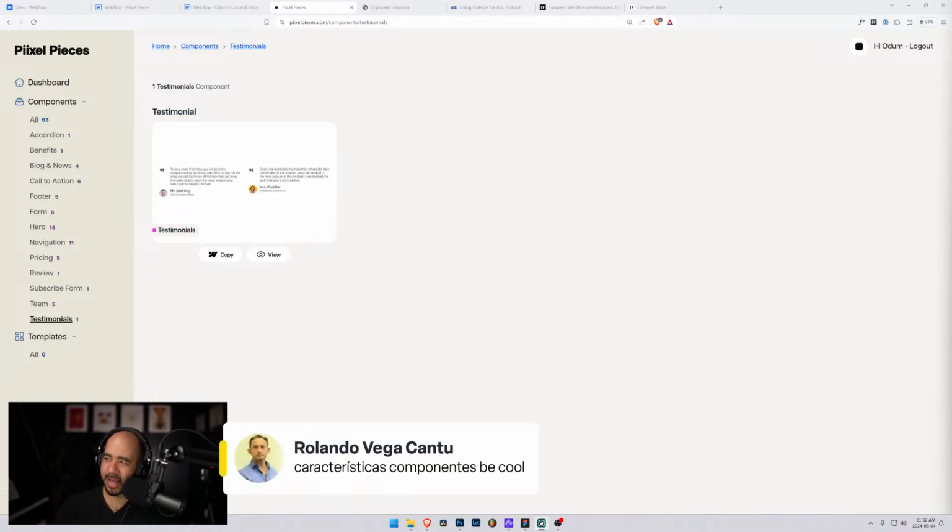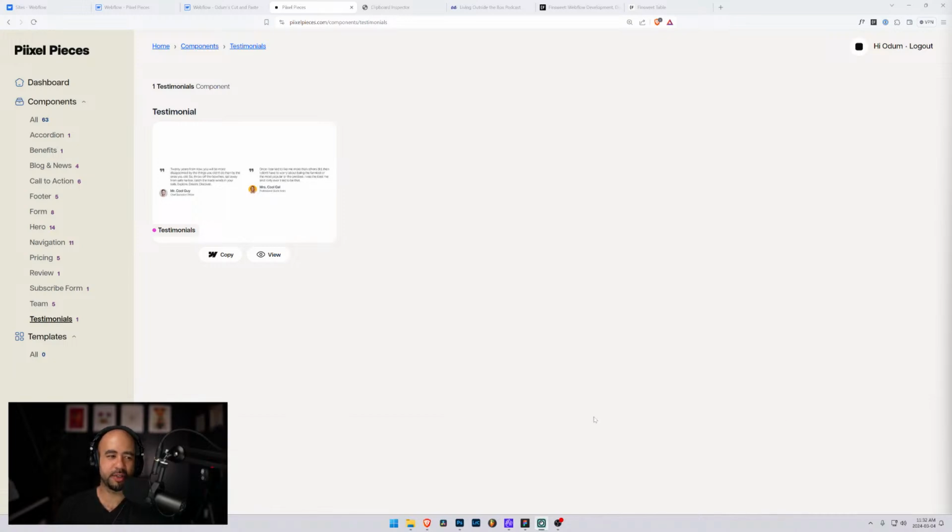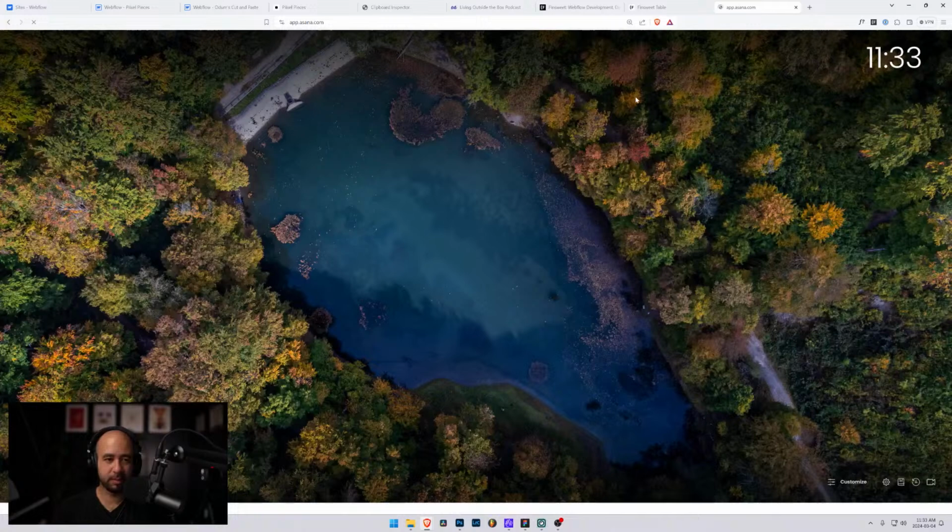Características components, which are features. Yes, features would be cool. Those are the ones where you're featuring a product where it's got an image and then feature 1, feature 2, or whatever. I mean, there's lots of different ways. Yeah, we actually don't even have a section for features, but we do need one.